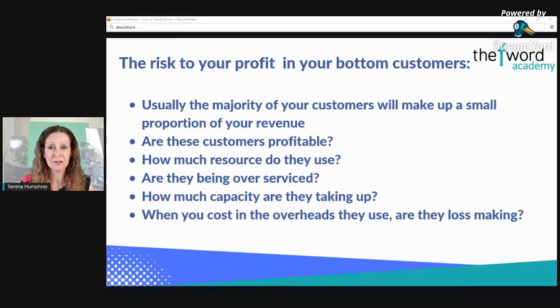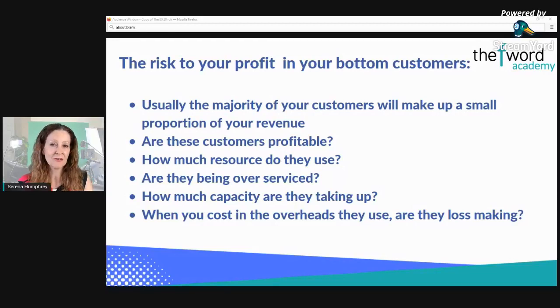Now, it could be that you've got some very highly profitable customers who need almost no resource. They're pretty much automated, and it's very easy to look after them and make money, in which case that's fantastic. Leave that. But often you'll find, certainly at the bottom end, I find the smaller the customer, the more high maintenance they are. They can be quite demanding. And you'll usually find your bottom few customers will be loss making, and they are dragging down your business.